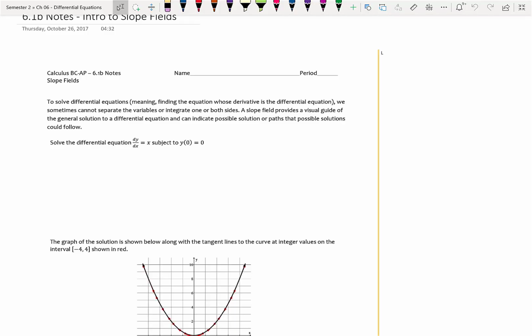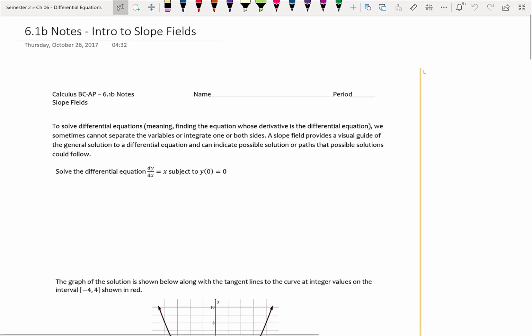Okay, I'm doing this because we have so many still out, but I want to highlight the difference between what we did before and what we're doing now, because this is a technique that happens when you can't separate the variables. You can't use algebraic techniques to separate them. So every problem we've done up to this point, every differential equation we've had, we've been able to split the variables using multiplication or division to the different sides.